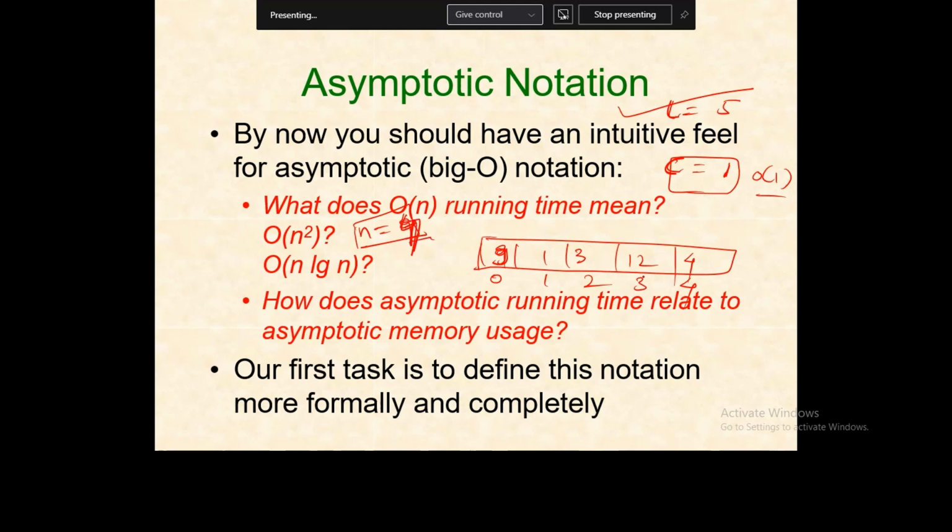So 7 is not here. So the total number of comparisons is again the total number of elements in the list, that is 5. So complexity, if we take this list, will be 5. Okay, total number of comparisons equals 5, so complexity will be O of 5.